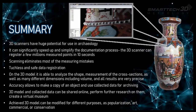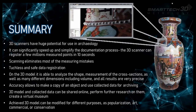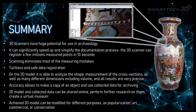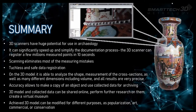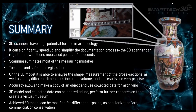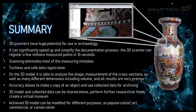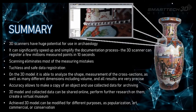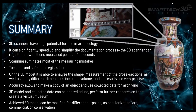Of course, first of all, it can be fragile, so it's easy to break it or damage it while touching it endlessly to draw it. And then to draw, actually, it can take even a few days if it's really complicated. It's also nice when you have some art talents to make it really nice. And with 3D scanners, you can just scan it. You can have the complete model in less than an hour.